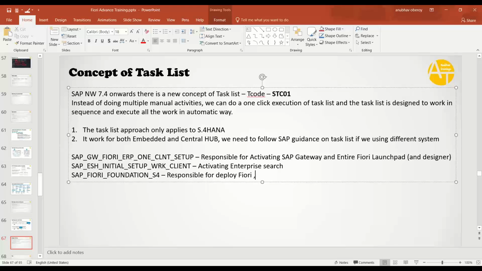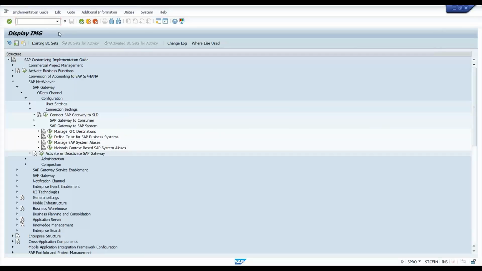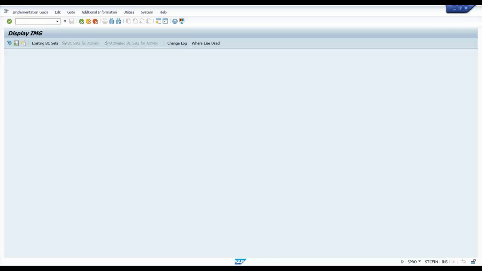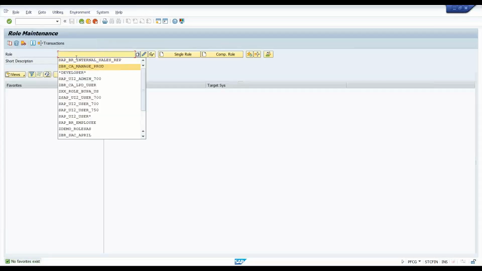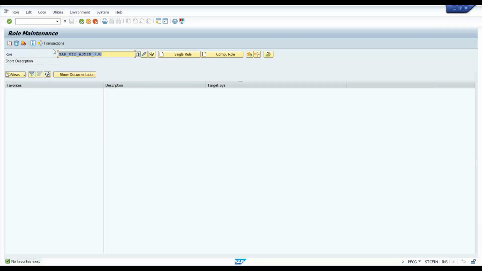It will set the theme, like things like it will set theme, default Fiori theme. It will create the launchpad and admin roles. Remember, we created launchpad role, admin role ourselves manually. Z by copying the UI to underscore 700 role. Yes, if you don't remember, let me quickly show you again. So we went to PFCG and then we made a copy of this standard SAP role. We made a copy and then we implemented a role. We made a copy of user role.